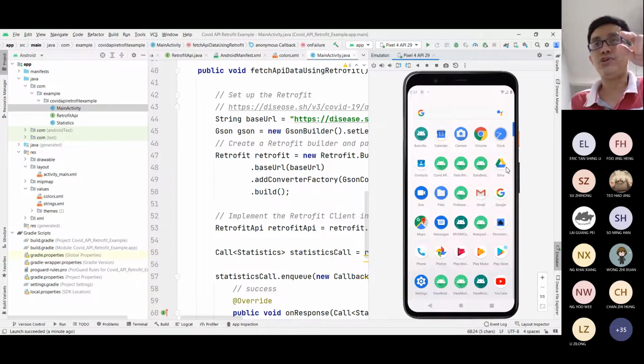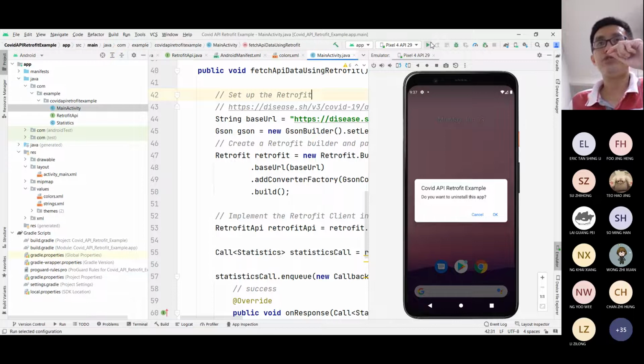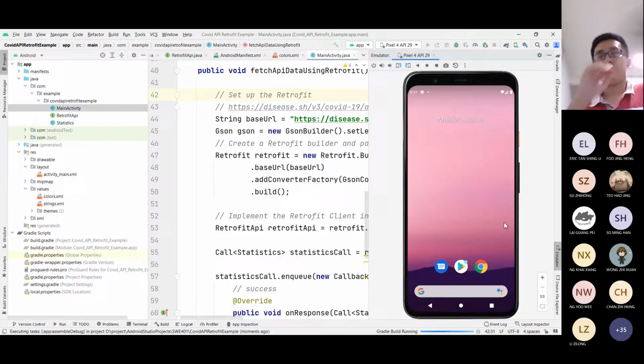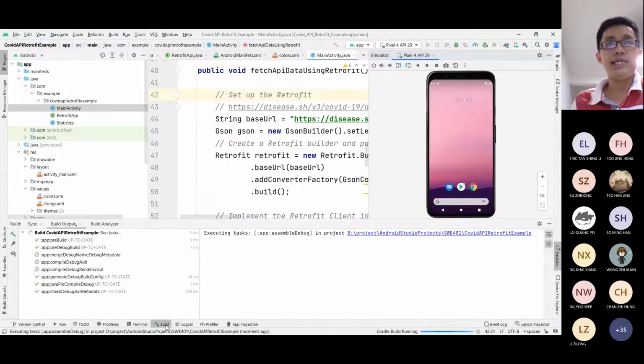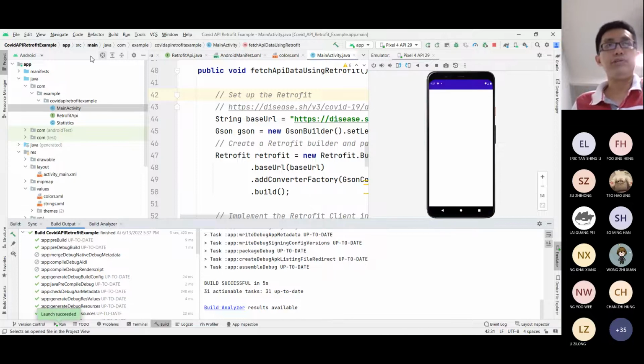Now I need to uninstall the app that I just installed. I'll just uninstall it. All right, now I run again. It should work because the permission was already set. Now I install again, then you actually refresh with that permission.